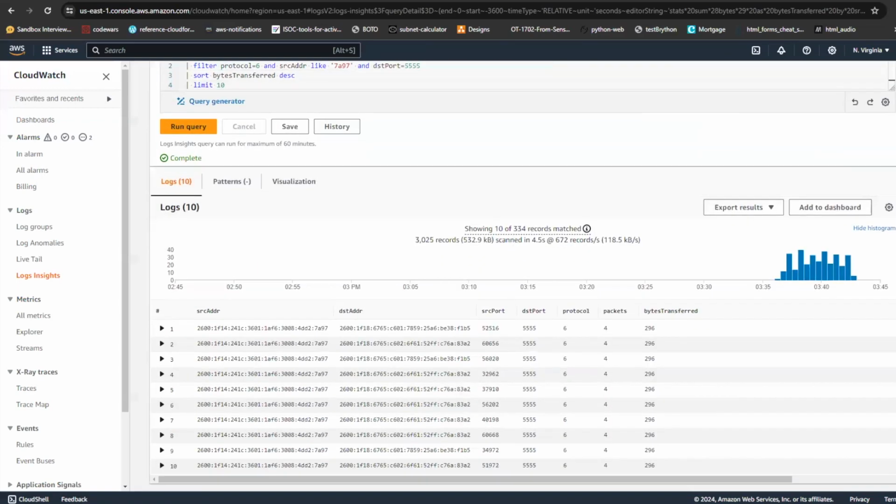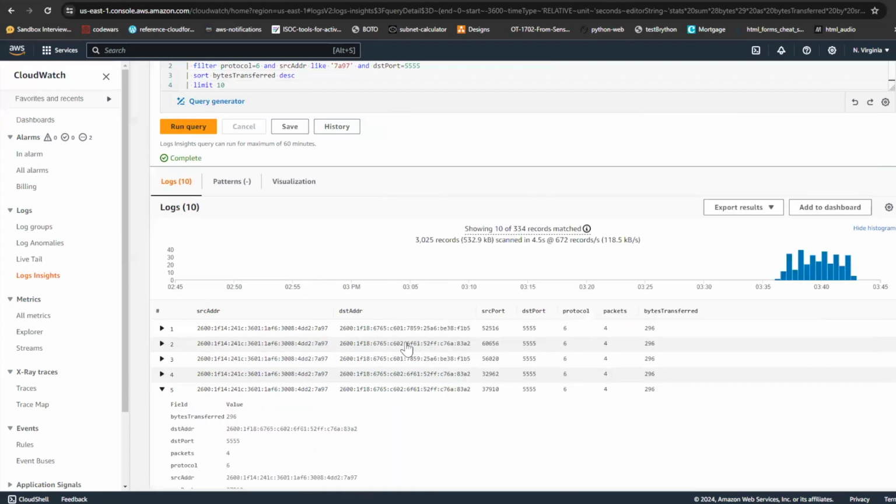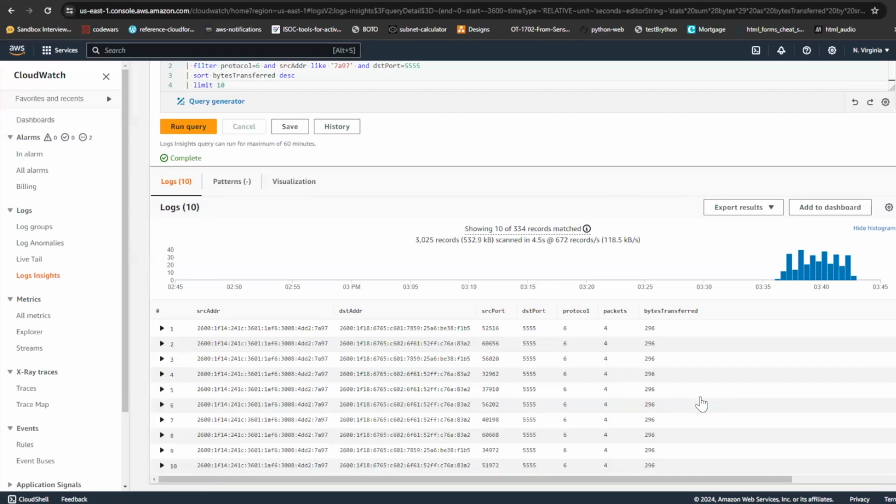Hey, there you have it. We have some traffic, and yes, from the VPC3 instance going to the endpoint, and you can see that it's load balancing the traffic across both AZs, so it's taking both. This is really cool, right? This is how you can track your traffic using IPv6 addresses.